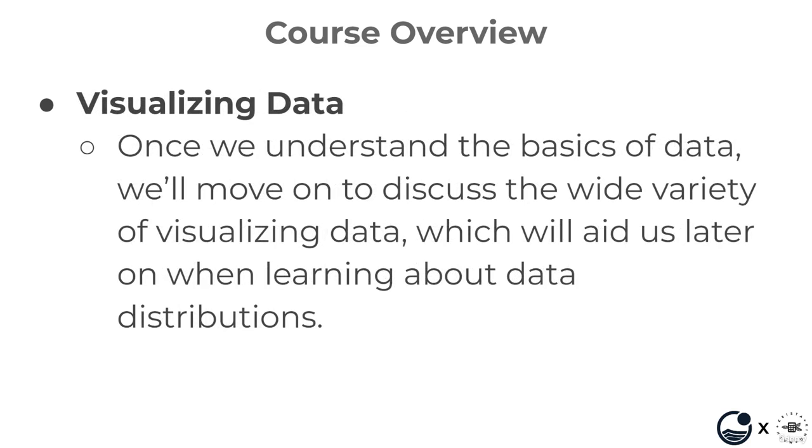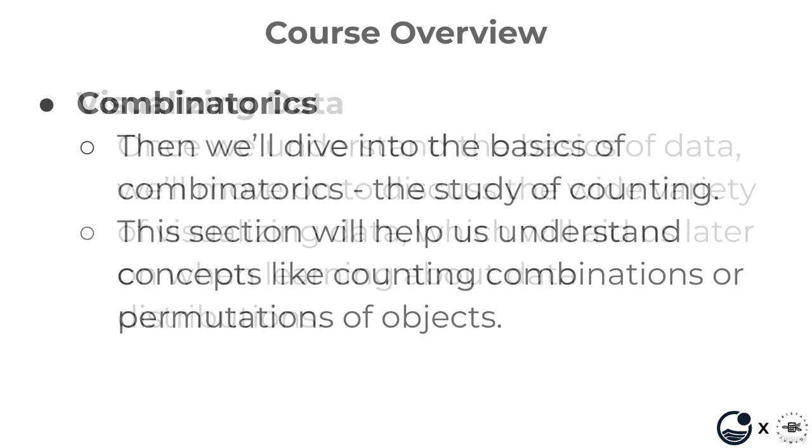Then we'll move on to visualizing data. The reason we also cover this earlier in the course is because we use a lot of visualizations when describing things like data distribution. So when learning about data distributions like the normal distribution or binomial distribution, it's important to understand what you're visually looking at. So we give you a tour of a bunch of different ways to visualize data, because communicating your results is a really important part of data science.